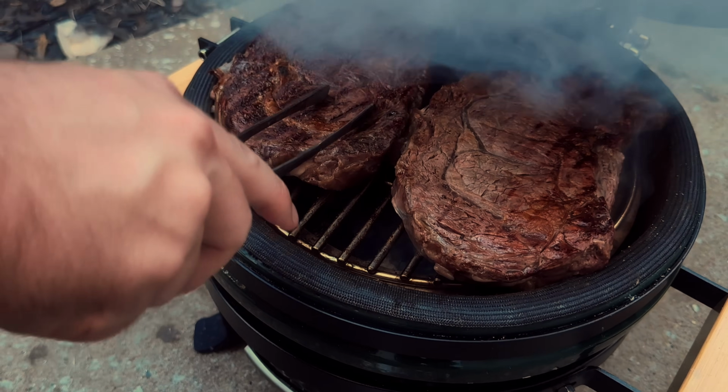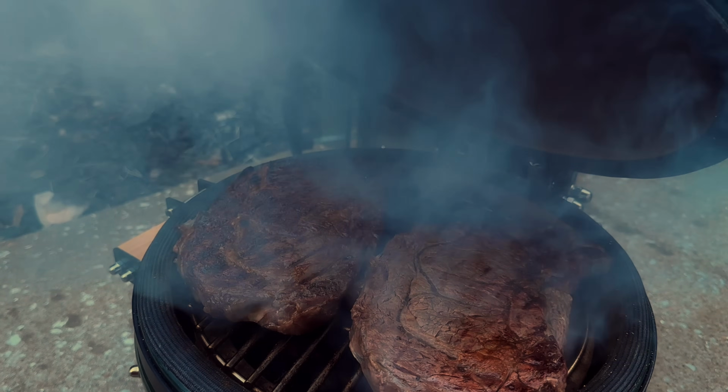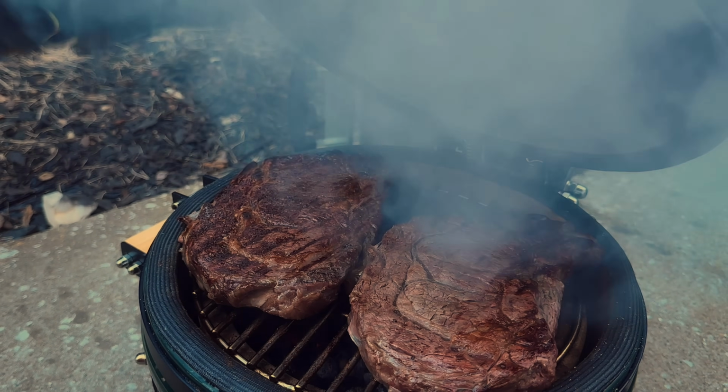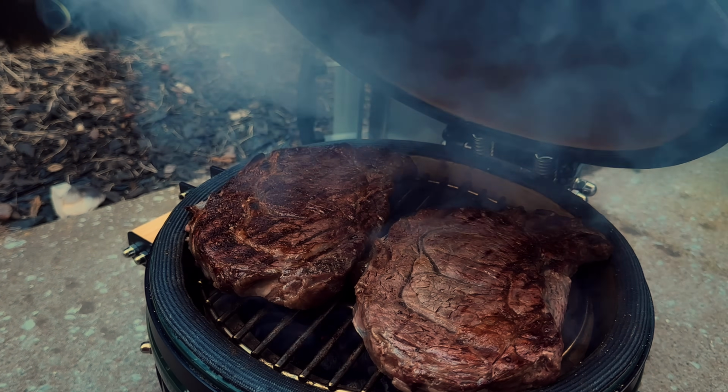Yep. You can also tell when you guys watch the video, you can see the color difference in the crust, the sear that we get on this one versus what the other two looked like. The other two went brown and got a really roasted color much, much faster, much better. Dry brining a steak makes all the difference. It's cool how even with toppings on it, you can instantly tell which one is which. And all three of these are the exact same kind of steak. It's just the dry brine is the difference and you can immediately pick out which one it is.